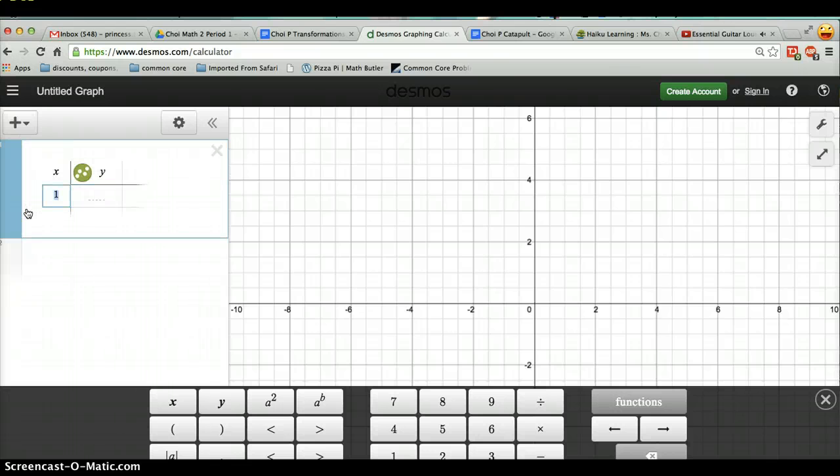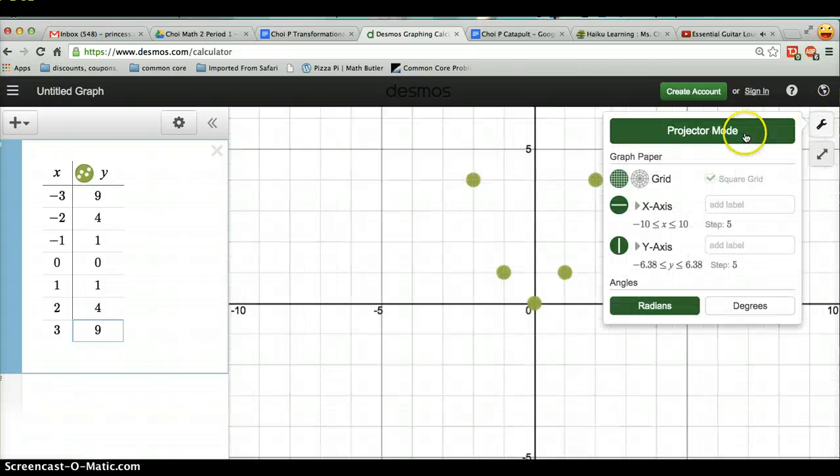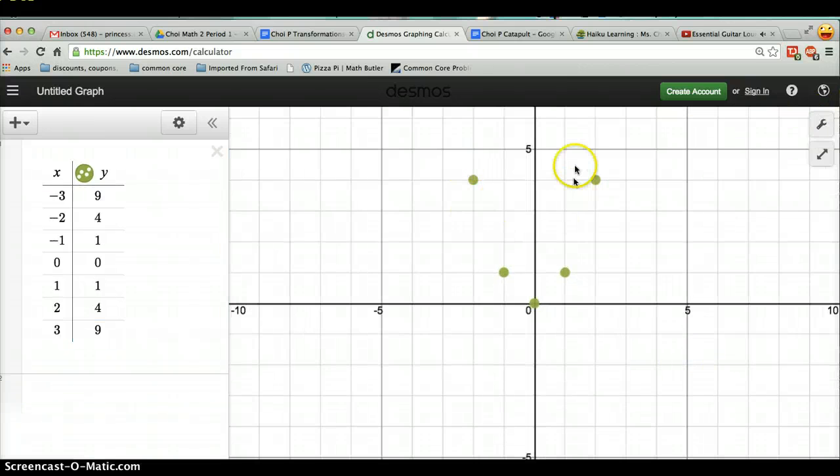And what is my x value? My x value is negative 3. And right now, because I cannot keep going back and forth, I'm using my paper textbook to put in all my numbers. Okay, and then for my y values, 9, 4, 1, 0, 1, 4, and 9. Okay? Oh my goodness, do you see this right here? Do you see the little dots?